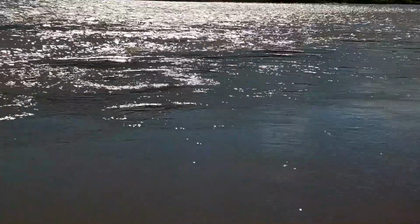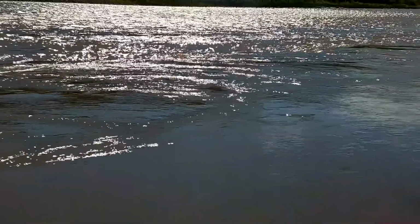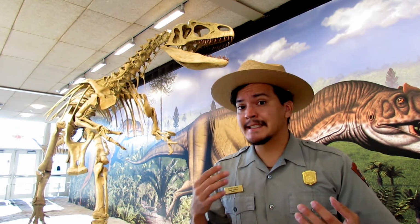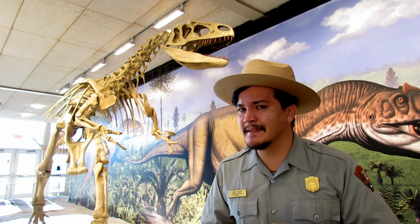Sunlight reflects off the surface of a flowing river. The quarry's story begins 150 million years ago during the late Jurassic Period. It is a tale of water. The monument during this time was a very different environment from the landscape that we know today. Instead of a high desert, it is a lush river floodplain that is dominated by conifers, cycads, ferns, and horsetails. It is a time of titans, where dinosaurs roam the landscape.